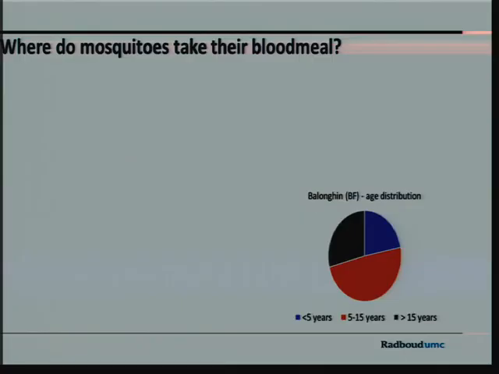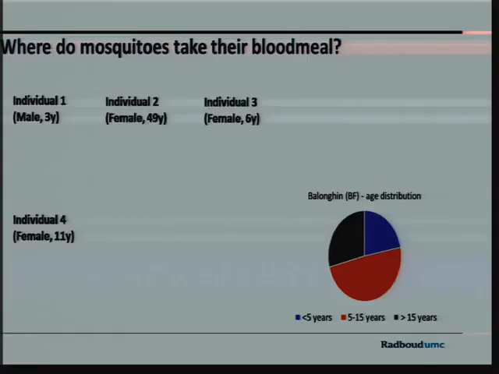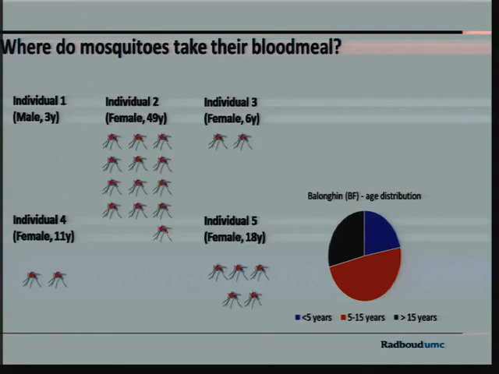What we did do, so this is from the first 15 households, this is the age distribution. In those households we had a very large group of children 5 to 15 years, and about a third of the individuals were adults, young adults, 15 years and above. So this is a household, a mother with 3 children. In this household we caught 22 mosquitoes, and 13 of these mosquitoes we could link to the mother and the others to the children. But the youngest child, who was always under a bed net as soon as the mosquitoes came out, was not bitten by mosquitoes. At least we couldn't find evidence for it.